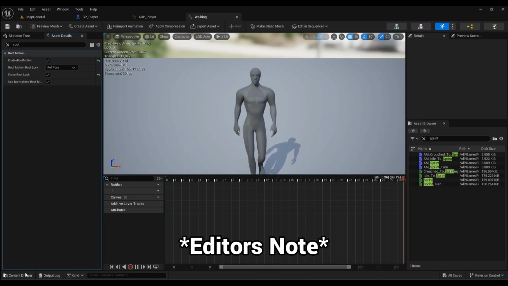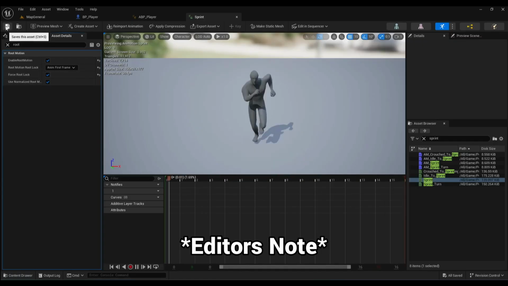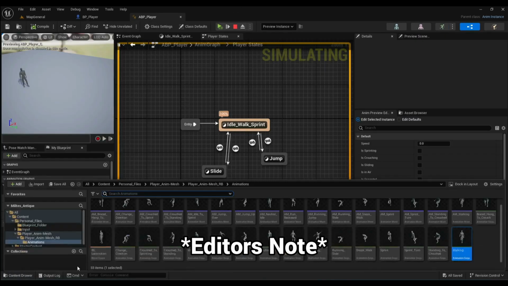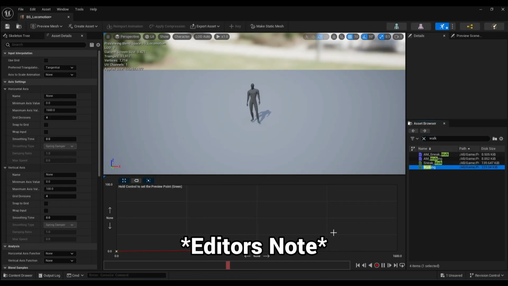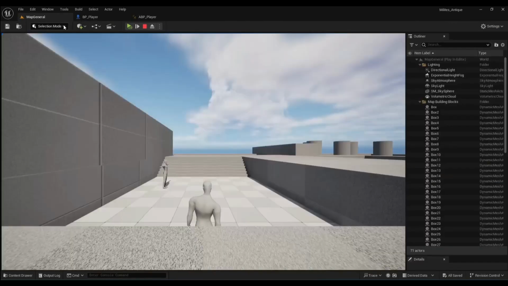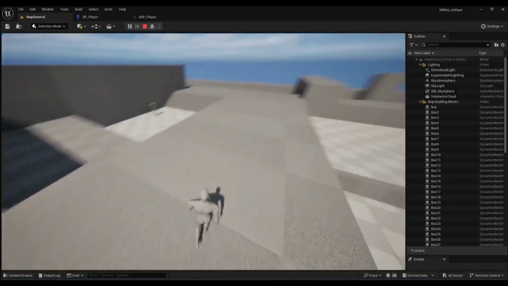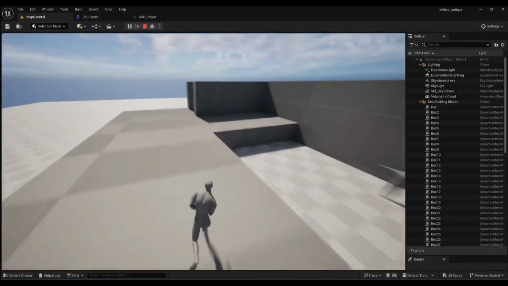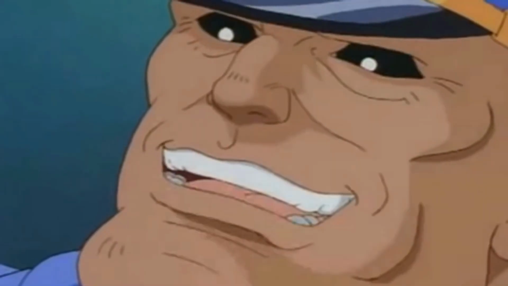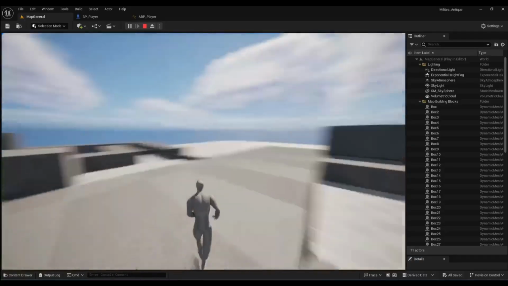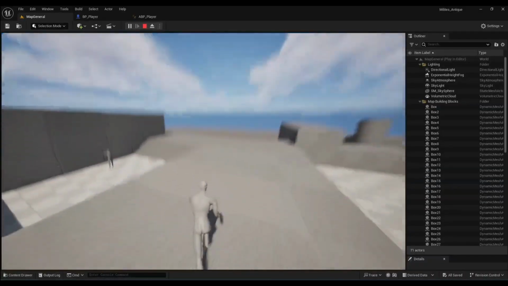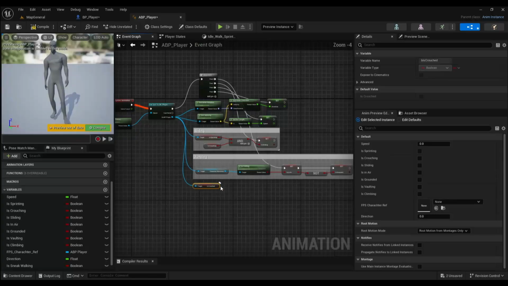What I did was enable root motion on the specific animations that required it. Then I replaced the updated animations with the ones I used in the blend space. Now I go play. Holy shit, it's actually working! Yes! It's actually working! Oh! What the heck? Woo! Yeah, baby! That's what I've been waiting for. That's what it's all about. Woo! Oh, that felt good.